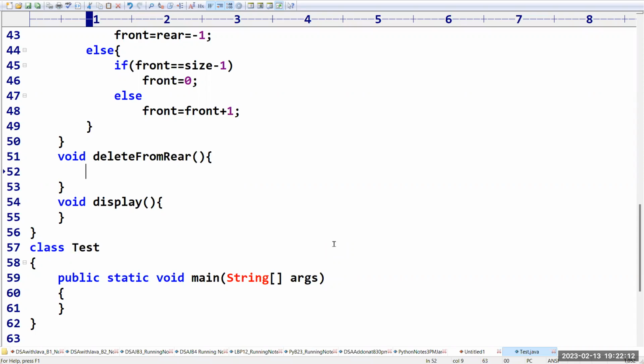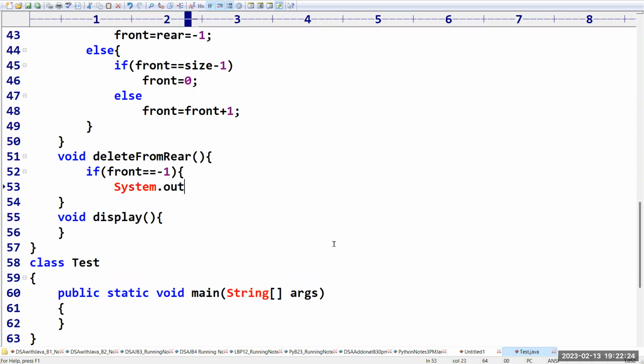Listen carefully. Here, delete at rear. Suppose your front is equal to -1, then what is the meaning? My queue is empty.